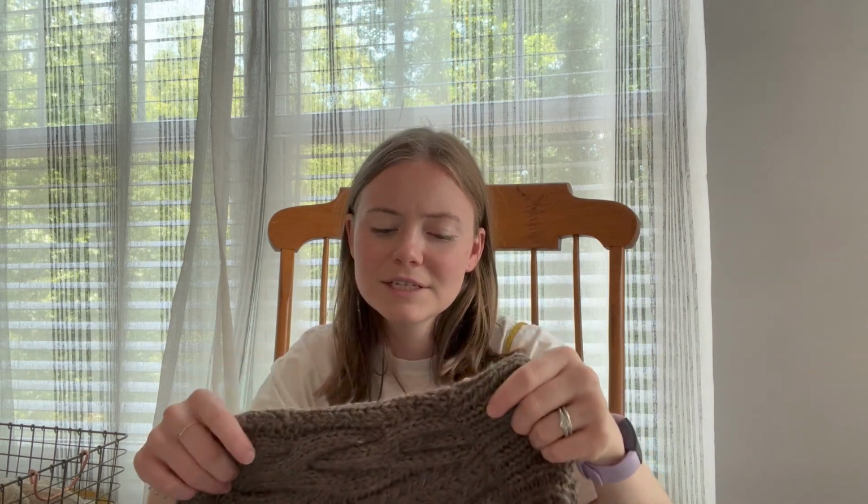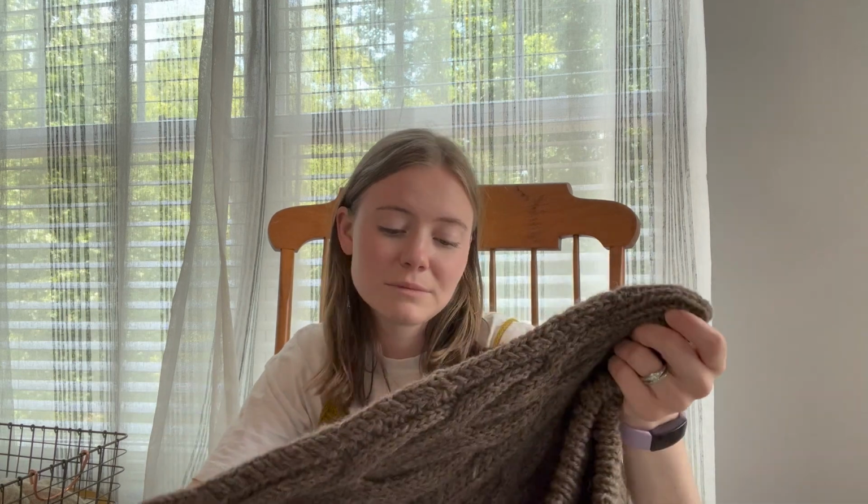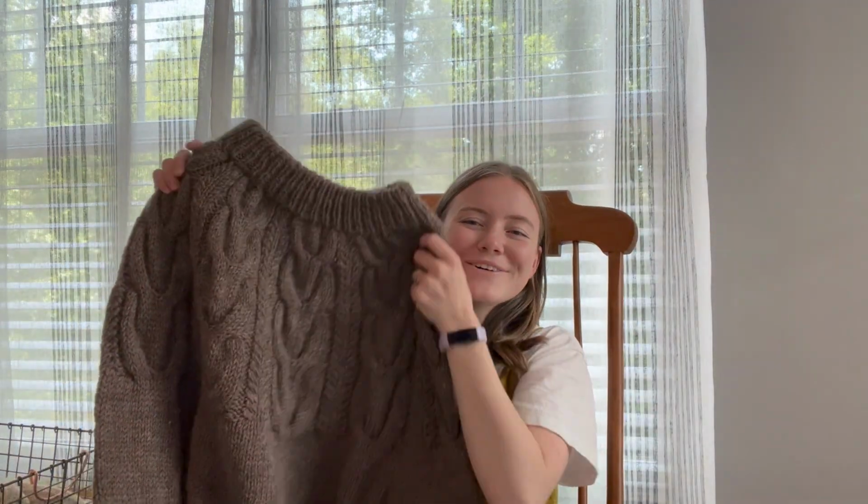Yeah, so I used Lion Brand Fisherman's Wool that my mom picked up at her favorite thrift store. And so that's kind of fun too, because not only was the yarn free to me because she gave it to me, but also it was really inexpensive because it was secondhand. And then also she saw it and got it for me, and I love that. So now when I wear this, I will think about her and how she's always thinking about me and finding stuff for me. So that's really sweet. I had some of the yarn left over, so I passed it on to my sister, so maybe she'll make one as well. I don't know. So yeah, I'm excited for like December when I'll be able to wear it.